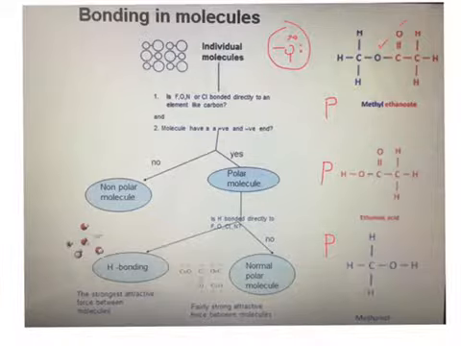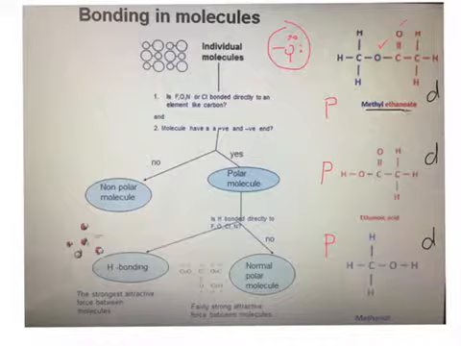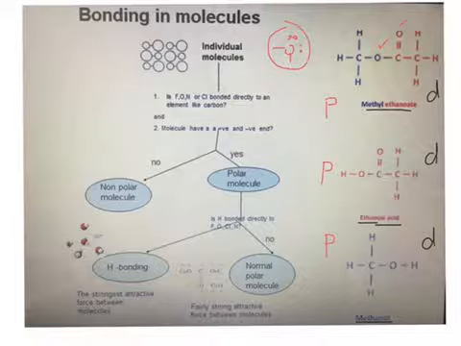Now, all of the molecules will have dispersion forces between them, but dispersion forces are very weak. But we can write them in, we can acknowledge that they exist. So between ester molecules, there are dispersion forces. Between ethanoic acid molecules, there are dispersion forces. And between methanol molecules, there are dispersion forces.